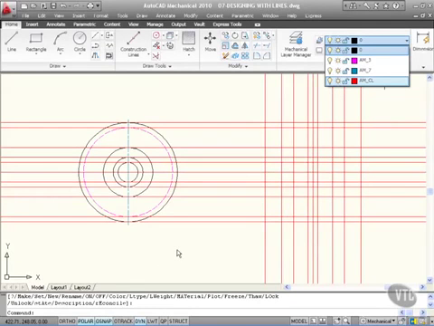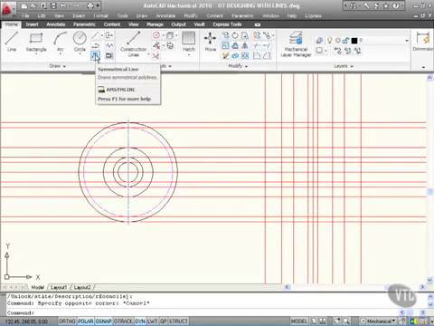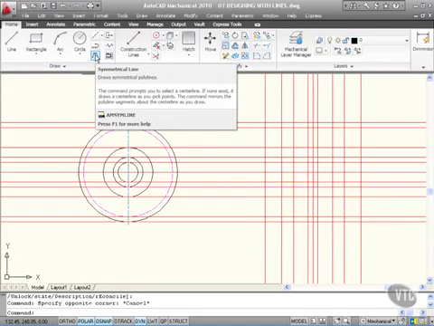Now what we're looking at is there's a center line just there on those lines. So what we need to do is work with that and basically generate a profile. Now what we're going to do is going to work with this. It draws symmetrical polylines as you go. So the command prompts you to select a center line. If none exist, it will draw a center line as you pick points. The command mirrors the polyline segments about the center line as you draw. So let's go with that.